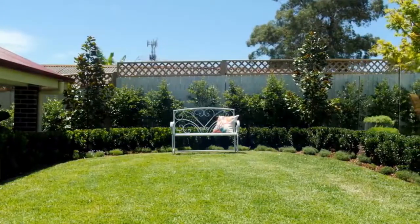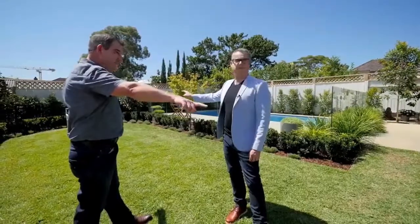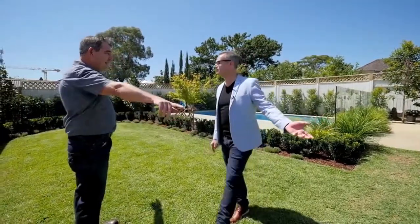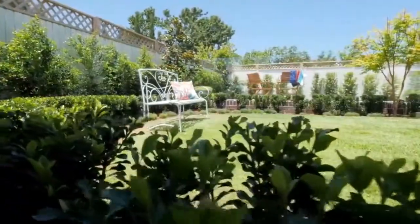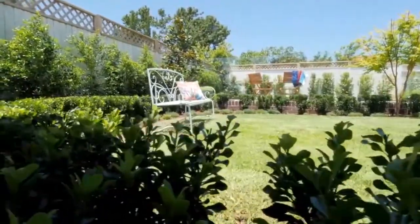What a wonderful place to sit and read a book. Oh, that's the thinking. Because of the water. And again, so mum can disappear, or whoever it may be, just to take five minutes out, on a phone call, a glass of wine, whatever it may be, but just drift. Nice.